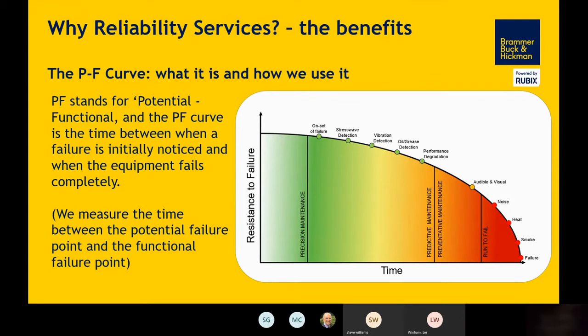We want to show you that by implementing condition-based monitoring, we can identify the signals that indicate an issue before a functional failure, i.e. waiting for heat, noise, smoke, or even straight to a breakdown. Stress wave vibration detection, which is a high-end form of vibration analysis, can identify potential bearing failures 12 months in advance. It also gives us the ability, if done regularly over time, to trend the results and forecast when it will fail, not just why.